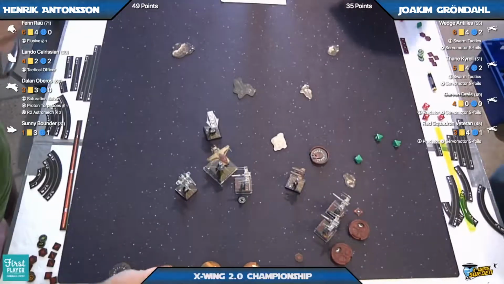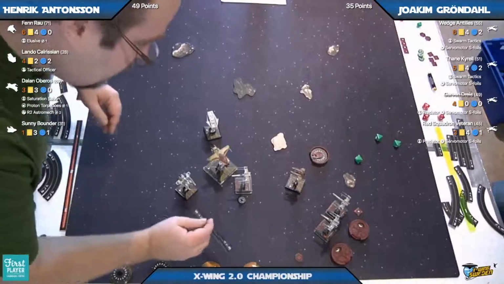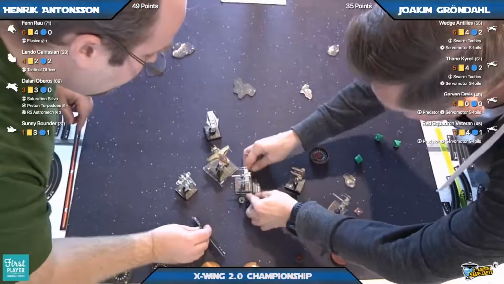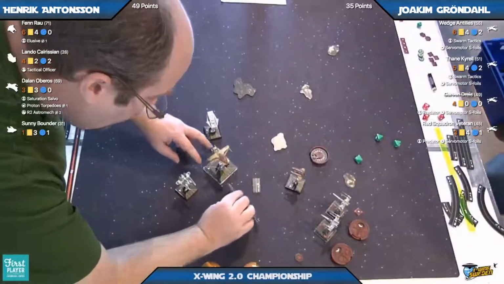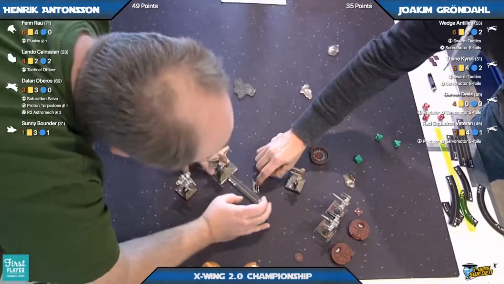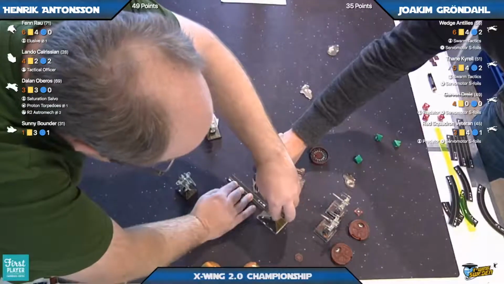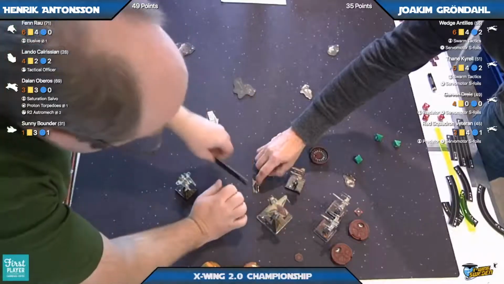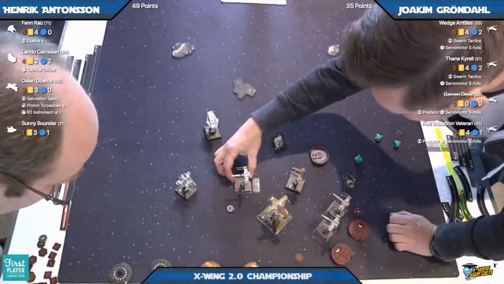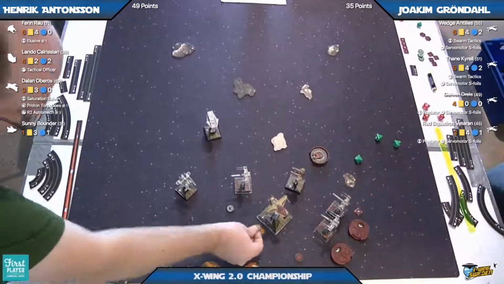I mean, Lando there could just be doing a 1 straight for a range 1 shot. So now we have the Kimogila. That looks like a fast move. 3 straight. Okay, trying to either get away, causing a bump so Dalen doesn't die, and then hopefully being able to come around again for another damage round. And looks like he's reloading his Proton Torpedo.